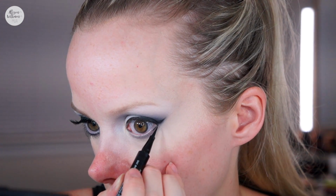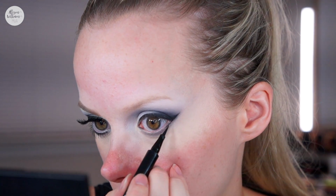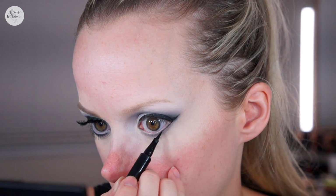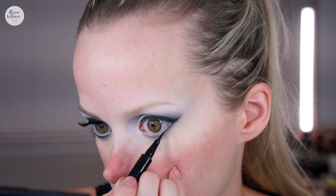So just stamp along and connect it up. And then you can just stamp along the entire lower lash line.